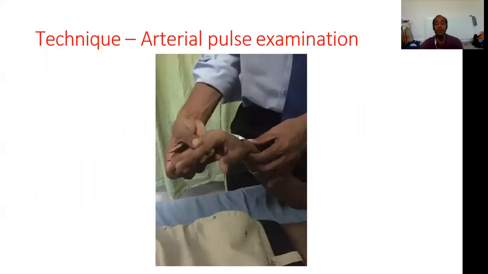Make sure that you examine the arterial pulse in the proper manner and look at the picture. Okay. So the patient's hand should be flexed at the wrist, as you can see me holding with both hands. These are very important. These are just basic principles. The moment you touch the patient, we know how experienced you are in examination. So the wrist is slightly flexed, right? And make sure that you feel the pulse with 3 fingers. And I think I have taught you during your introductory appointments why this is important, why you're feeling it with 3 fingers. If you don't remember, please try to find out. Okay, so wrist slightly flexed and you feel the radial pulse with 3 fingers.